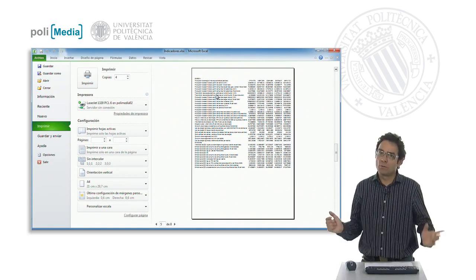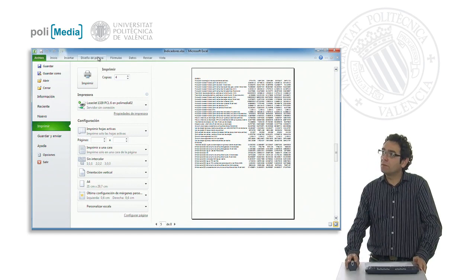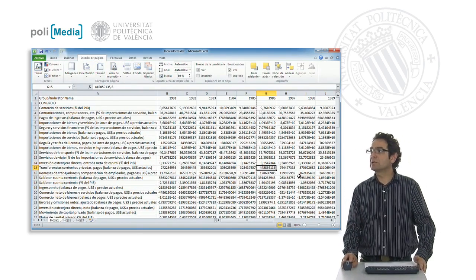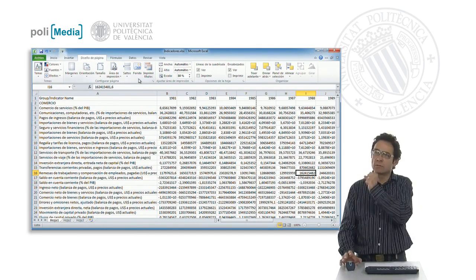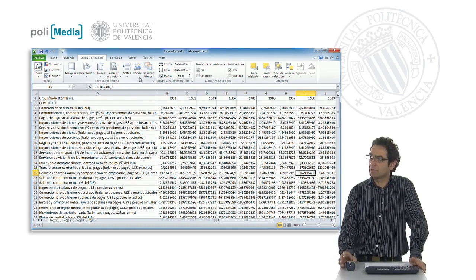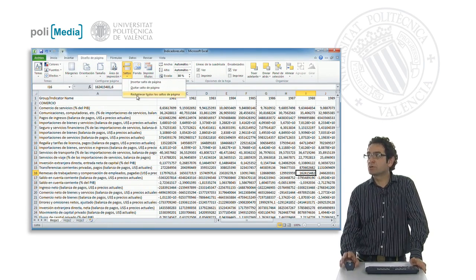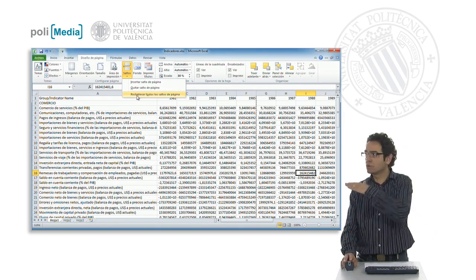Well, so the thing is that overall, by using this tool, we always have full control over the things that are showing in whatever spreadsheet we are about to print. In any case, whenever I use page breaks, I can always keep changing them later on if I am not fully convinced. But it is important to note that I can restore all the page breaks and remove them all at once in case I want to go back to the default preview we had at the very beginning.